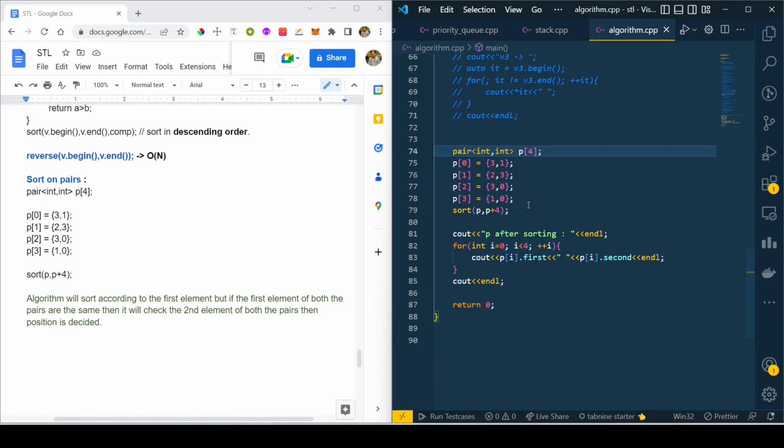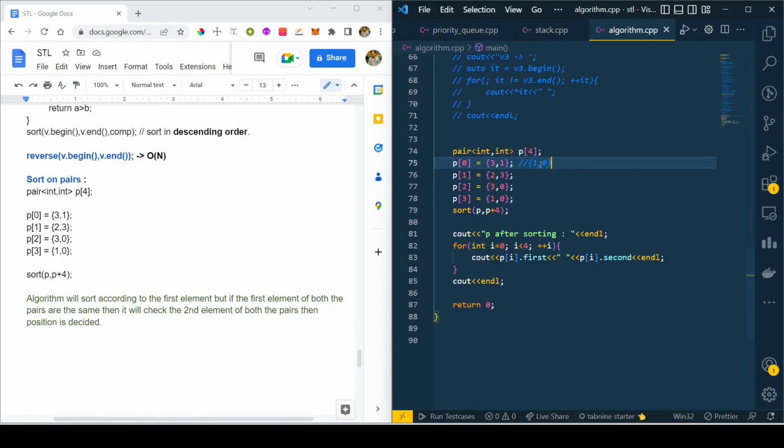It will first check the first element and find the smallest one. Here this is the smallest one, so 1, 0 will be printed, meaning the first pair will be printed. After that it will check the minimum among the remaining three: 3, 2 and 3.